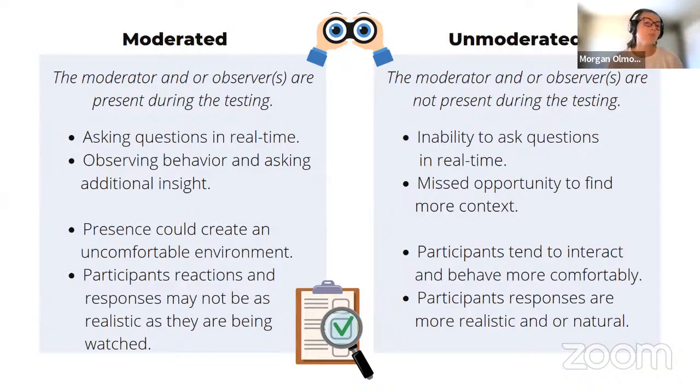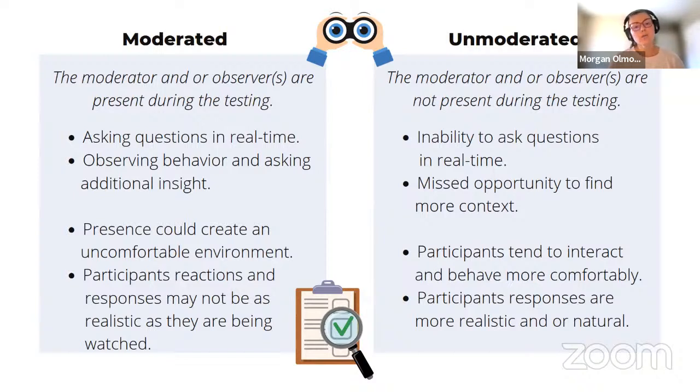They are the ones typically addressing the questions or the instructions. The benefit, the pro to having moderated usability testing is being able to ask further questions in real time. So let's say you realize something that's going on, and it gives you the opportunity to go off script. You can follow your script of questions, but let's say you see an opportunity based on somebody's body language or how they're interacting with your prototype, and it gives you an opportunity to ask further, to give you more context into what's going on.